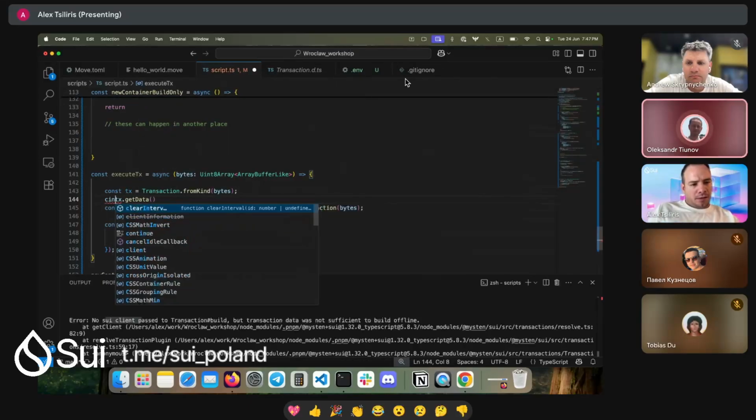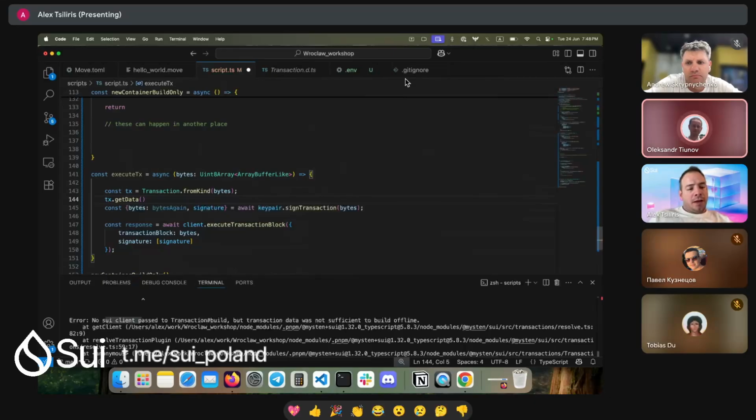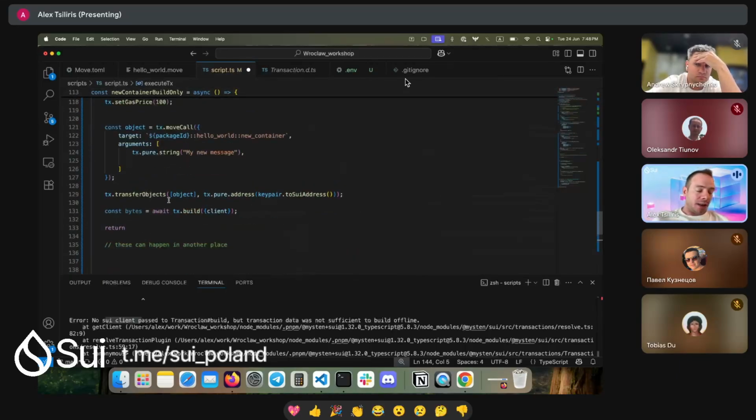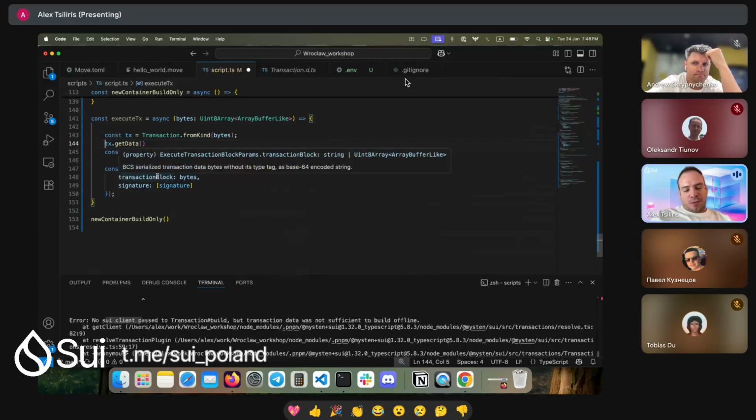But I suppose it should be done by a wallet automatically, by the application. Yes, if we just send a deep URL, you can do that. But if you want to check what the transaction does, if you want to check what commands, you can have like 1024 commands. If you want to check them one by one, to make sure that you got the correct transaction, you should check the digest. But otherwise, if you want to check that the addresses are correct, the inputs are correct, the commands are correct, you need to get the data.